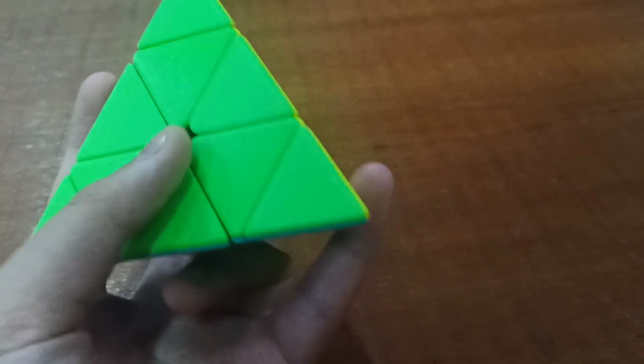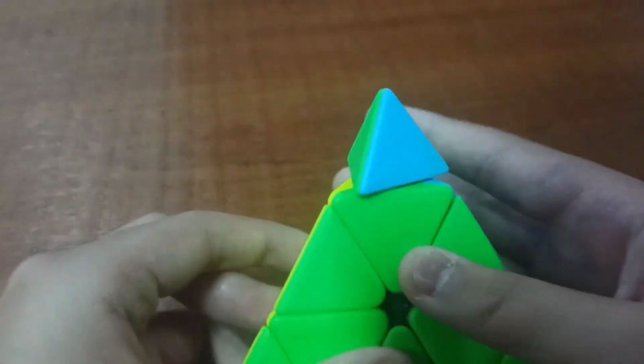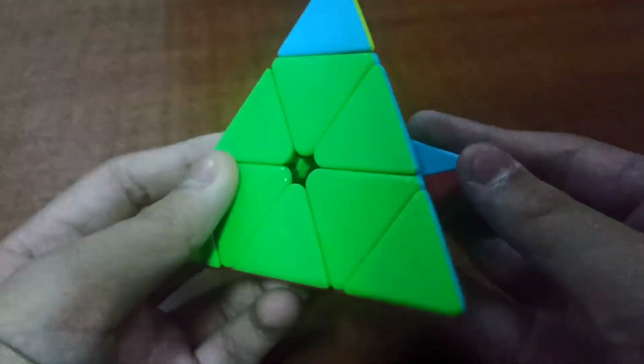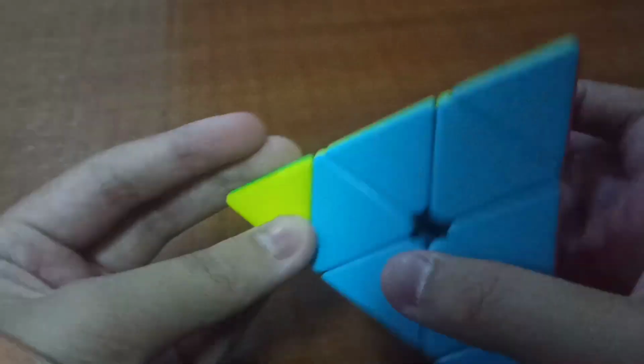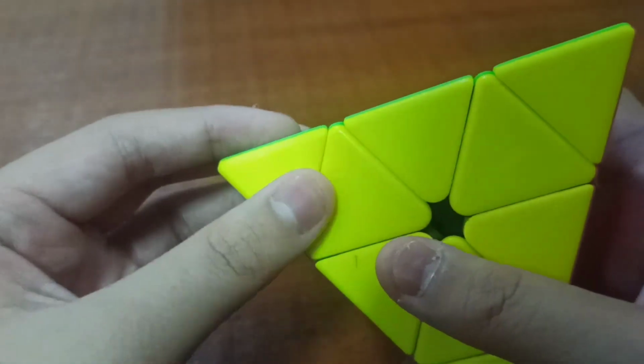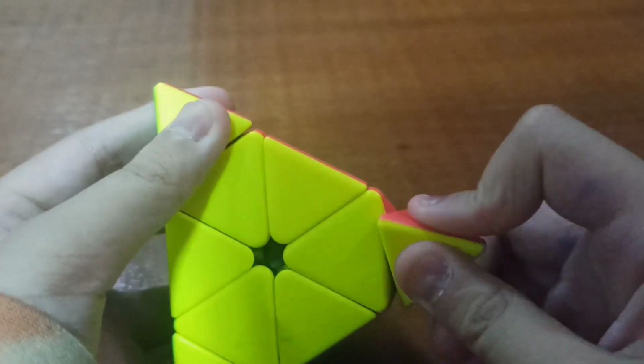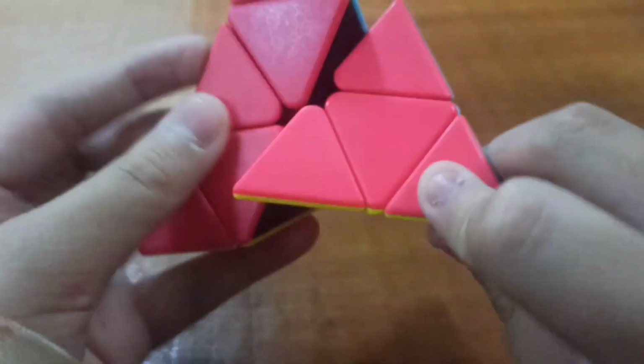Alright, so what are my thoughts on the FanXin Pyraminx? It's hard to turn the tips. Like, why do you need your tips? Like, magnets do not do this at all. I feel like it would just break apart something. Like, very close to being easy to break apart. Like, whatever. So next we just have this thing.